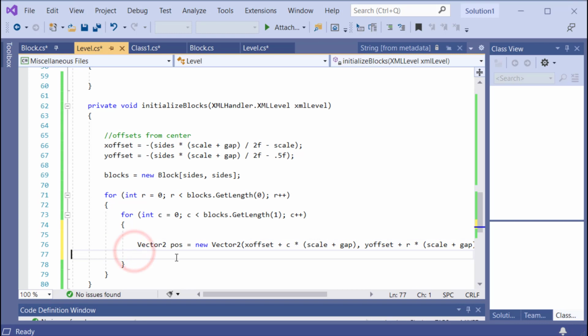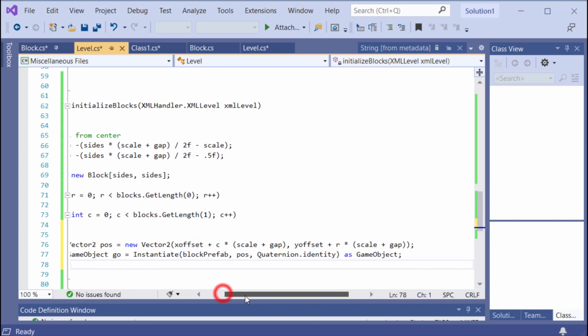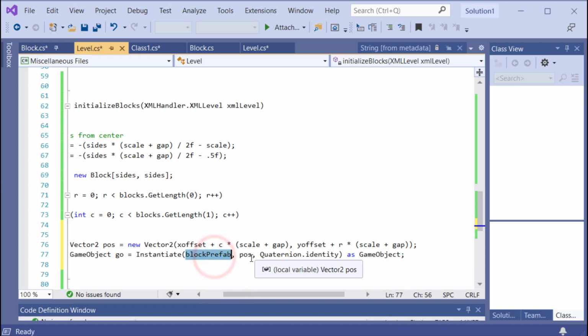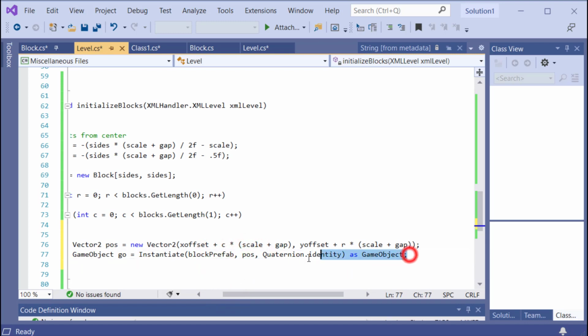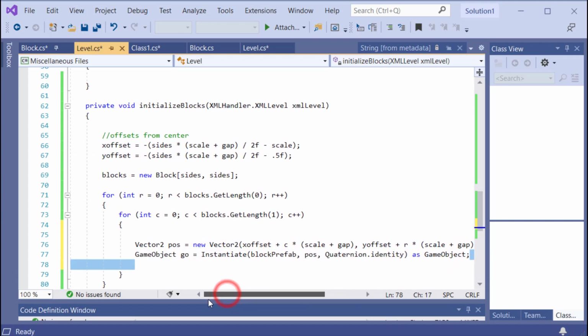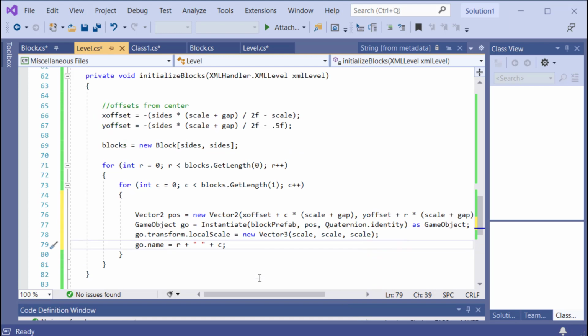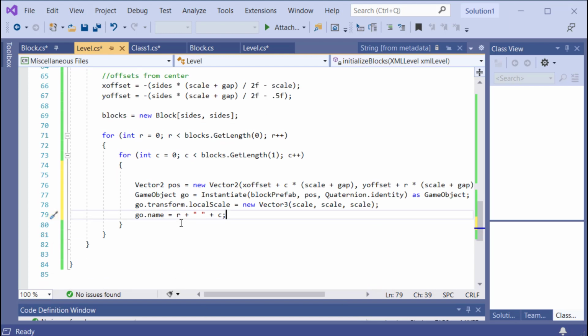Once we have the position, we can actually instantiate the object. We're going to use that prefab, put the position here, and here's the rest of the command. Once we have the object, we are going to use our scale if we want to transform it. I like to give every one of these objects a name, so if I look at it in the hierarchy, it'll say what row and column it's on.